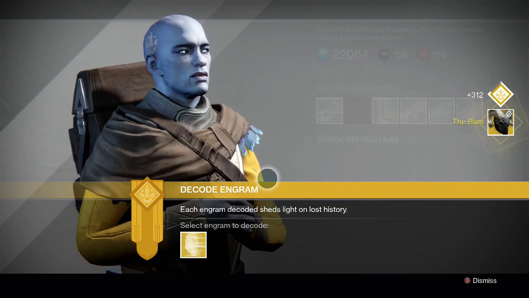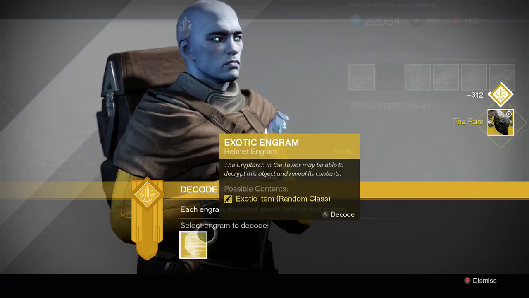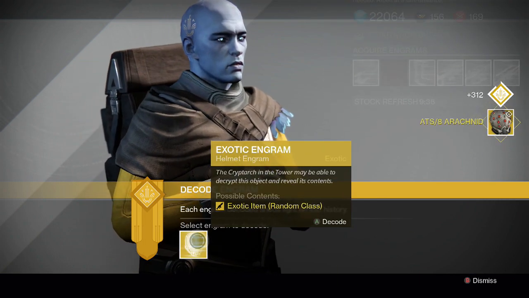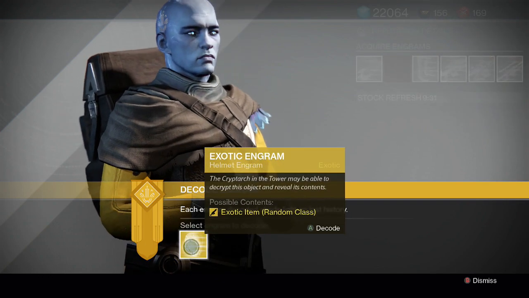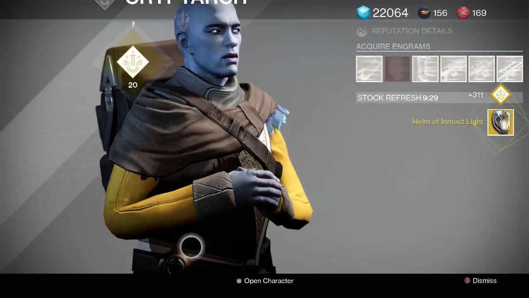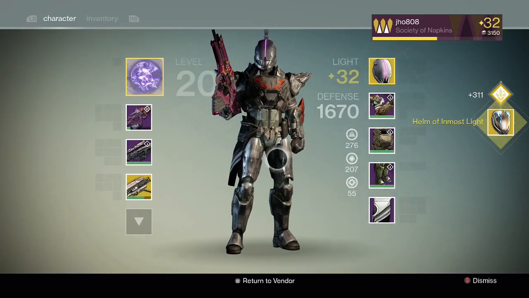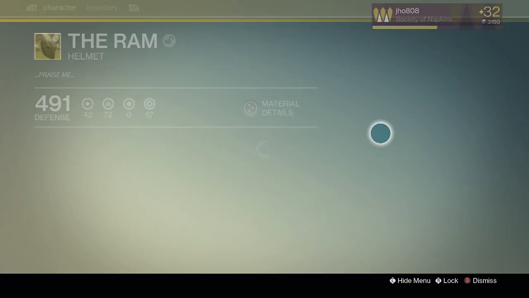First one, we get the Ram. Oh my god, dude. That's ridiculous. So we'll take a look at it after. Next one, we get the ATS-8 Arachnid. Not one I wanted. But I can always use an exotic shard. And then finally, we get a Helm of Inmost Light. That was unfortunate. We didn't get anything but the Ram, which is fine. At least I got one of the three. That's always cool.